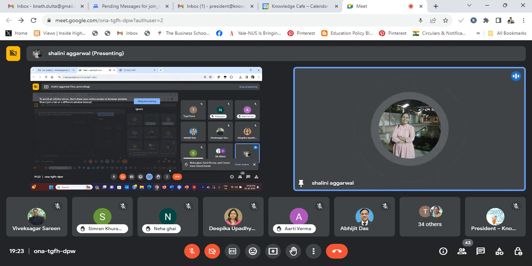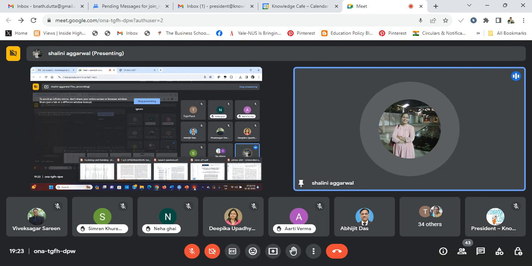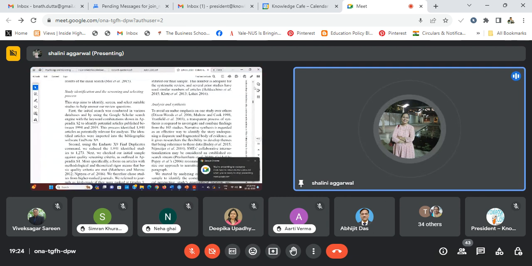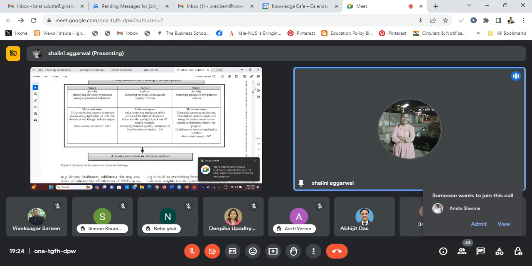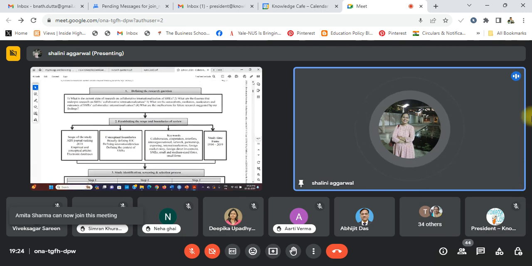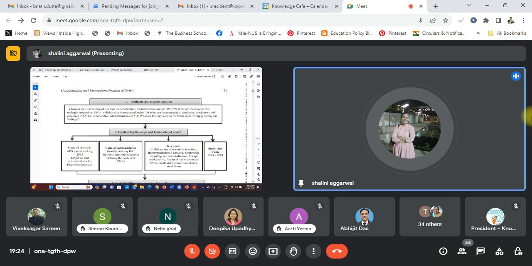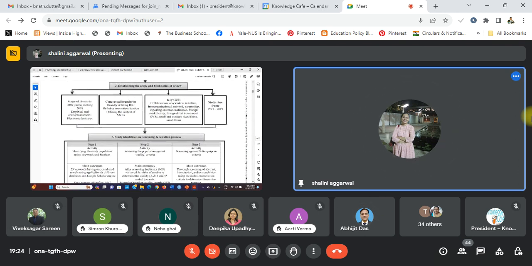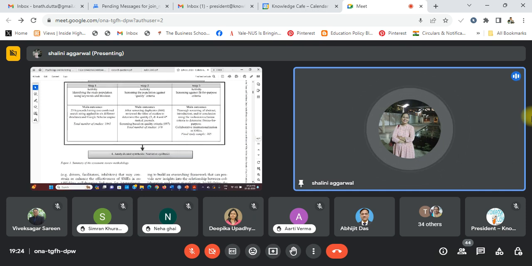You can design that according to yourself. Like I have shown you in this paper, look at this: this person did not make the PRISMA model, but he explained the research methodology part through this. So it depends on you how you want to make it. Like this is another model they have designed to show how many studies are included, excluded, and what criteria. So it depends on you how you want to go ahead with it.